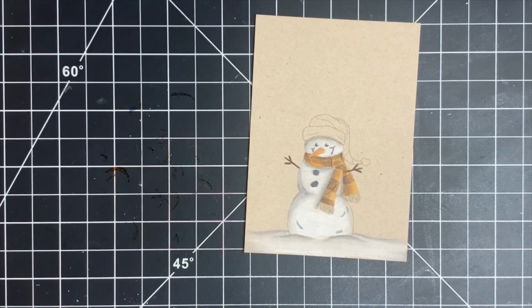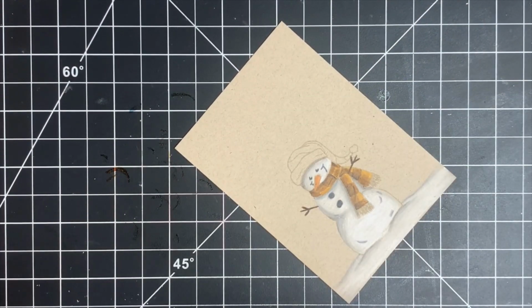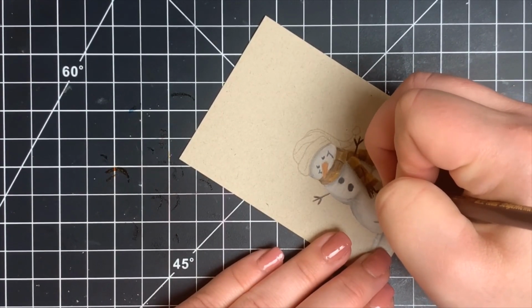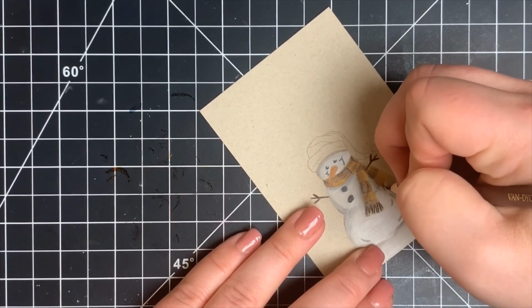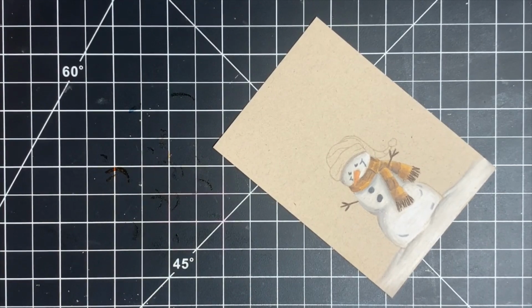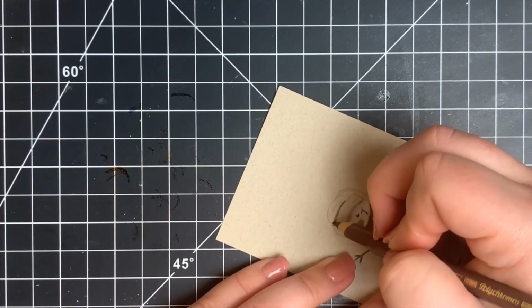Now for his hat, he also has stripes on his hat. Oh, first I went in for this little fringy area on his scarf, and I'm going in with that darkest color, making sure that my pencil is super sharp, and I'm just filling them in. I'm probably not going directly over the lines within the image because honestly, I can barely see them at this point, so I'm just making it up as I go along.